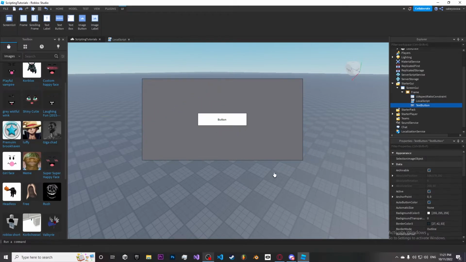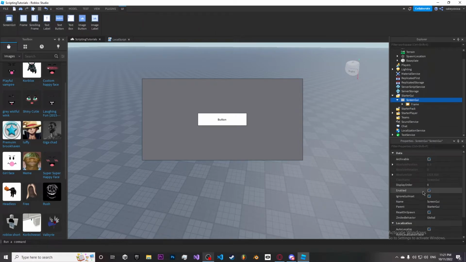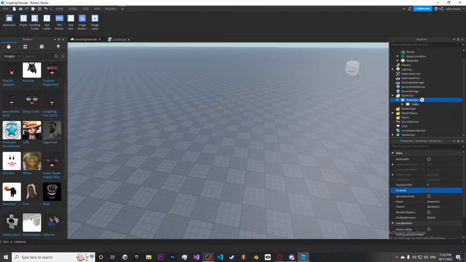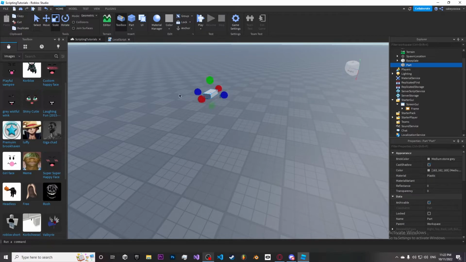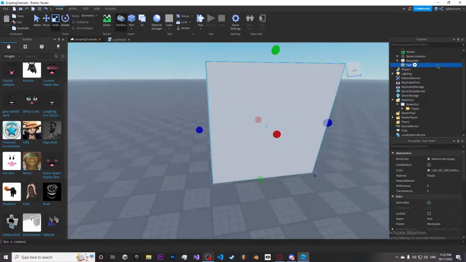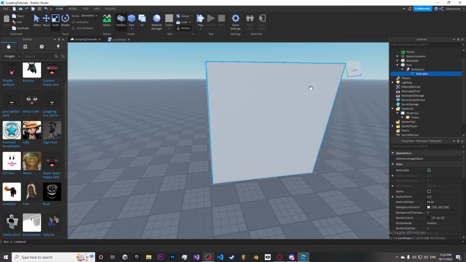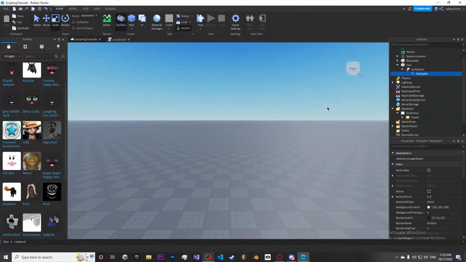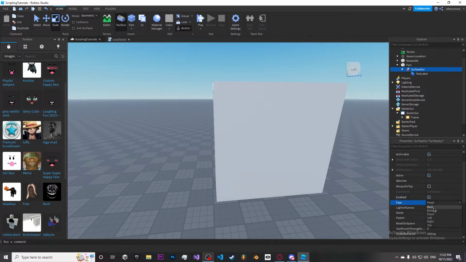surface UIs. Okay, so let me, where is it? There it is. Let me enable off. Okay, so there's two ways to make a surface UI. Both will end with the same result. I'll show you the first one. So you add a surface UI here, and I'm gonna add a text label. You don't need a frame here. You gotta get the right face, so I think it's left, and go on here. Face left. I was right.